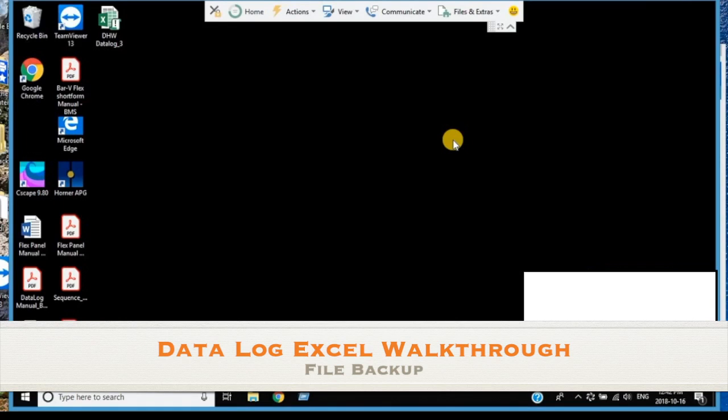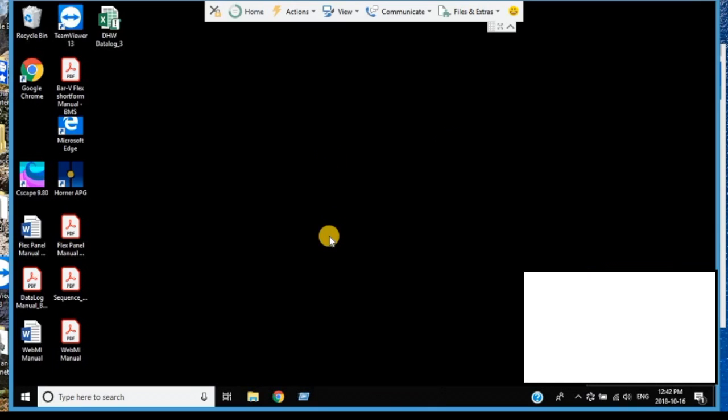This video is going to explain how we get all of the data log information from the PLC and put it onto this desktop computer. What we use is software called Cobian Backup. Cobian Backup runs every 2 hours to grab all of the latest data log files from the PLC and place them onto the hard drive of this desktop so that Excel can connect to it and compile its spreadsheet accordingly.